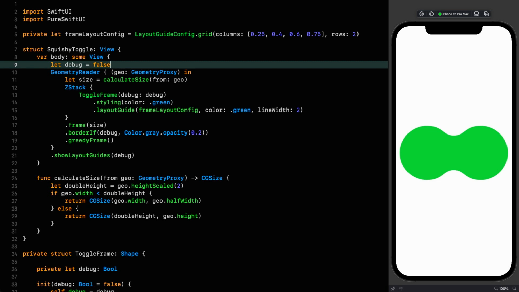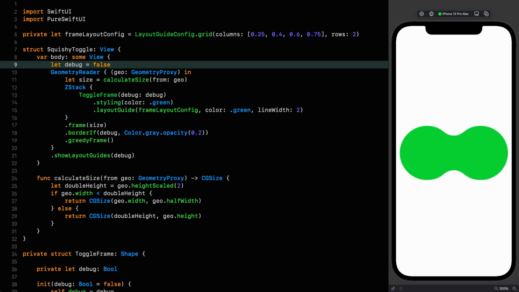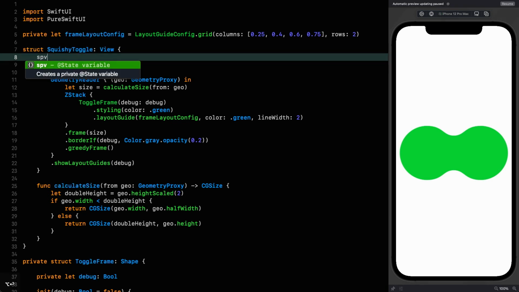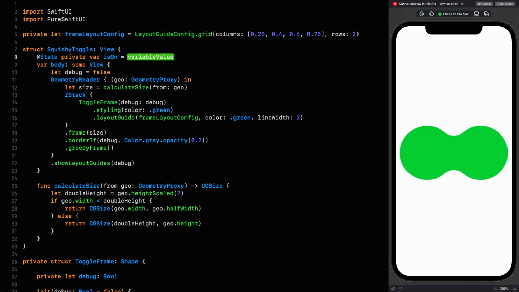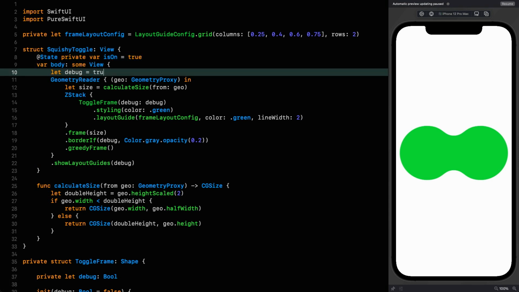Right, here we are where we left off in part 1, and now we're going to animate this frame and have a lot of fun in the process. In order to do that, I need to set up a few things to actually animate this thing when we click it. The first thing, of course, is we need a state. So I'm going to add a boolean to represent that. Is on, I'm going to call it, because why not? And then I'm going to turn off debug so we can see what we're doing and resume at this point.